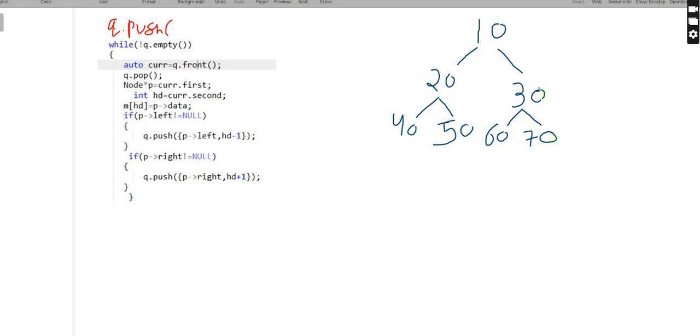I have pushed a pair before this while loop: root and 0. Okay, I have already pushed this. Why am I pushing this? Let's see. As I told you earlier in the first few minutes of this video, while explaining the bottom view of the binary tree, I introduced you to the concept of a line.